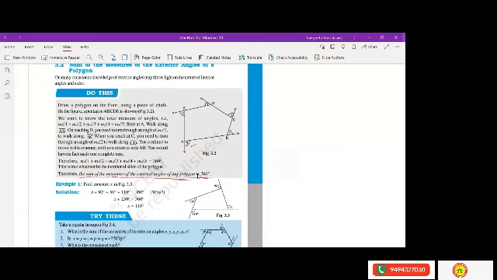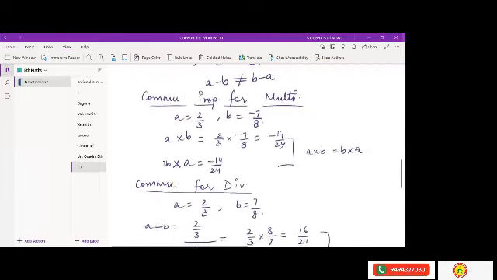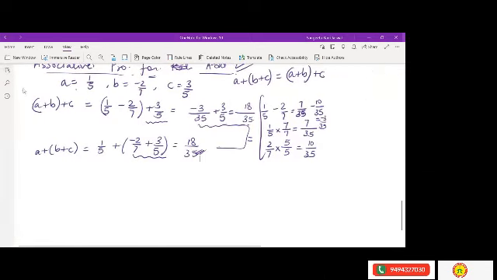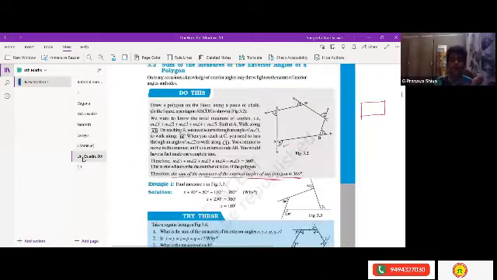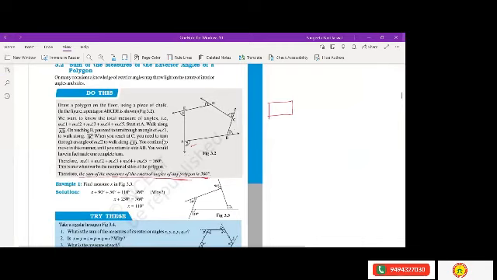What I said on the previous page about the sum of interior angles was for any quadrilateral. For any quadrilateral, the sum of inside angles is always 360 degrees. That is for quadrilateral. Don't mix it up with this. This is for any polygon. It can be a quadrilateral, a pentagon, a hexagon, an octagon, anything. The sum of interior angles for any quadrilateral was 360 degrees. Quadrilateral means a four-sided figure.